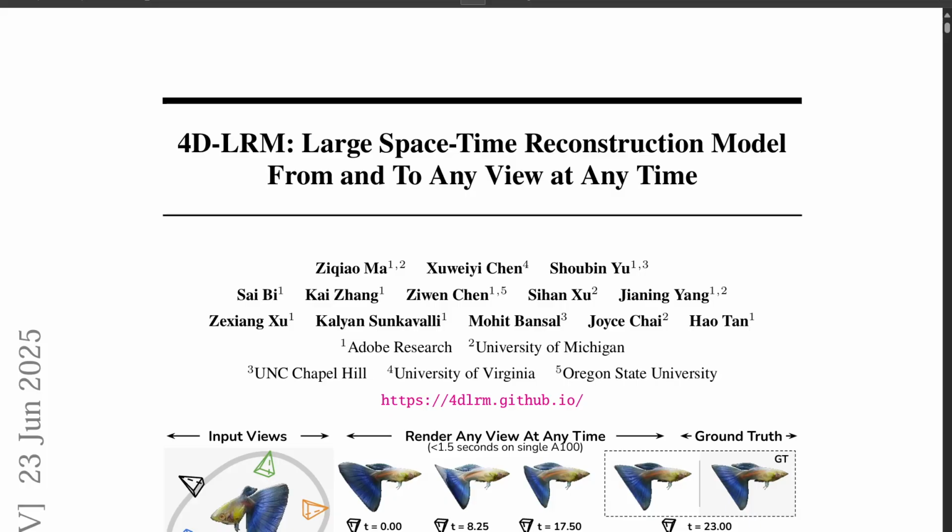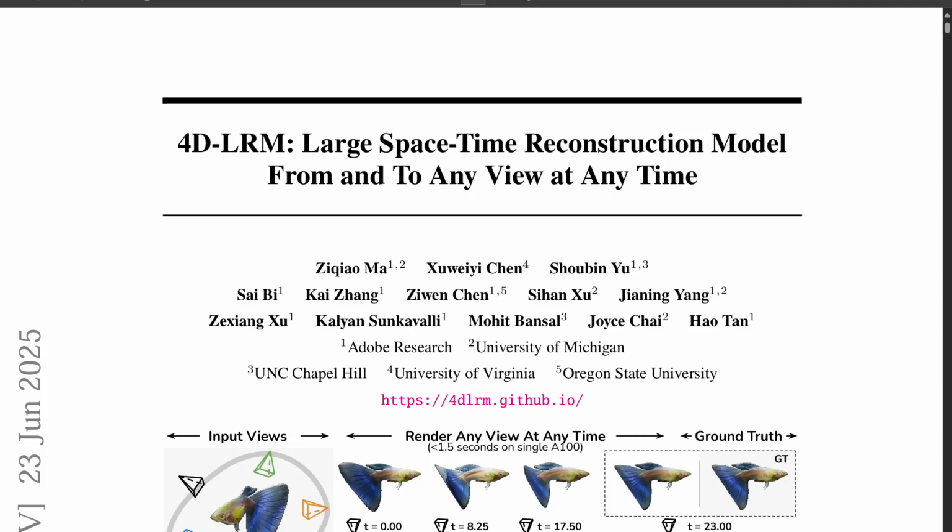It makes sense. Precisely. So before 4D-LRM appeared, what were people doing? You mentioned existing methods fell into maybe 3 main camps. Yeah, roughly 3 categories, and each had its own hurdles. First, you had the optimization-based methods. Okay. These would reconstruct a scene by optimizing per scene or per object, usually from multi-view videos. So lots of video needed. Yes, that was the catch. They could produce high-quality results, but they really demanded dense spatial and temporal input. Lots of views, lots of frames. So if your videos were sparse or incomplete? They really struggled. Not very practical sometimes.